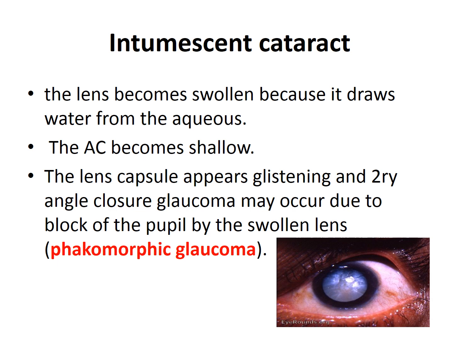The anterior chamber becomes shallow. It could be complicated by secondary angle closure glaucoma due to block of the pupil by the swollen lens, and this type of glaucoma is called phacomorphic glaucoma. So, phacomorphic glaucoma is intumescent-related glaucoma secondary to the angle closure caused by the swollen intumescent lens. It is one of the ocular emergencies which require rapid removal of this lens to treat glaucoma.